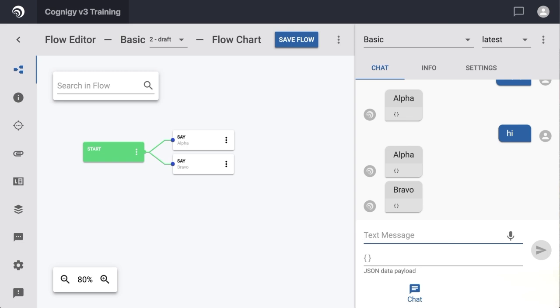Cognigy executes nodes from left to right and top to bottom. If I sort the Bravo node to the top, the order of the responses sent back to the browser changes.